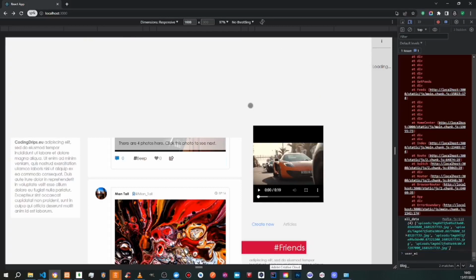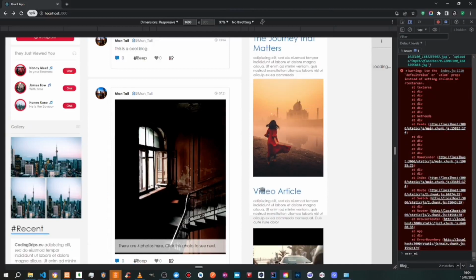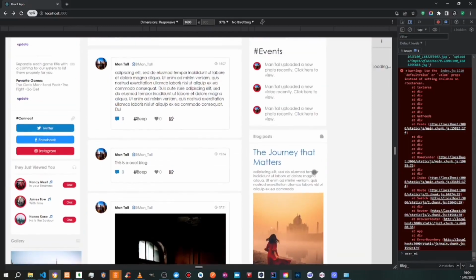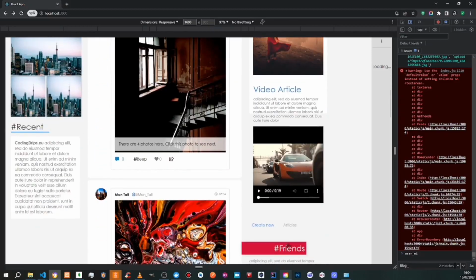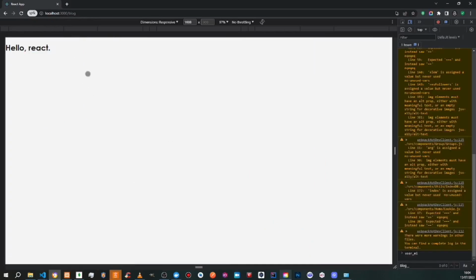Here for instance, it has the video article, and then this is the article, and here it says journey that matters, that's the title of this article. So what we want to implement is that when you click articles, you come to the article page and see all articles. You will first see a list of titles, so that each one you click, you see the article and the photo or the video that supports it.